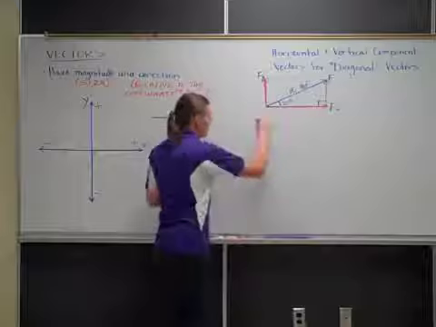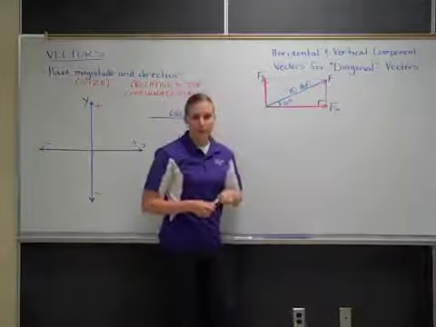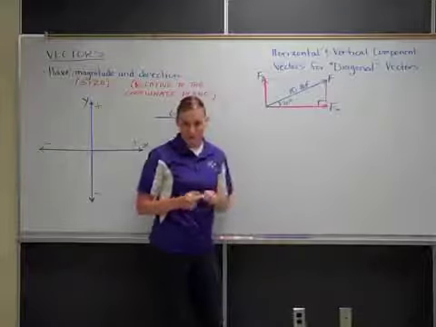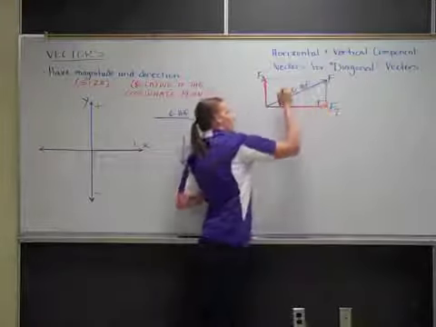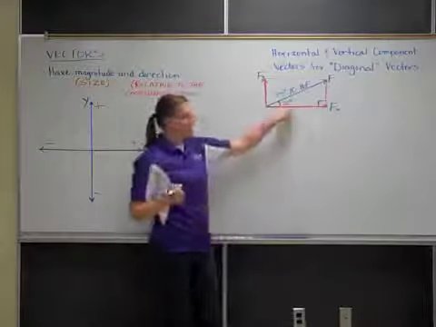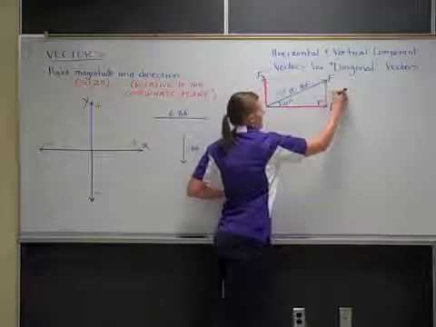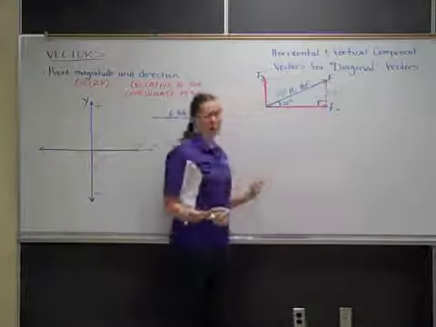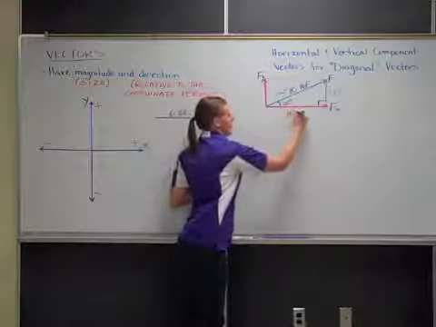Alright, let's concentrate on this right triangle right here, and label those sides just like we did in the trig lesson. So I've got the right angle here. Straight across from that is the hypotenuse. I've got the angle that I'm working with, which is 20 degrees. Straight across from that is the opposite side. And then the remaining side, the one we haven't labeled yet, that's right next to the angle, is the adjacent.